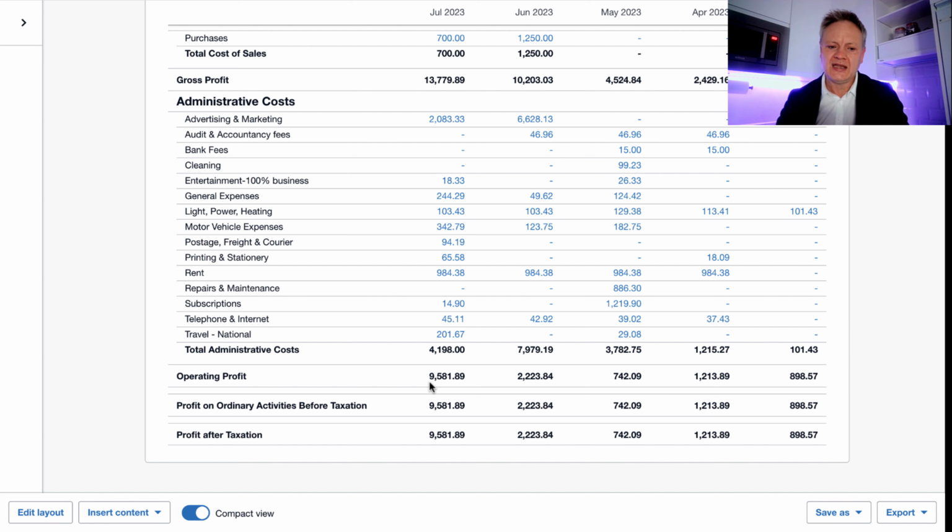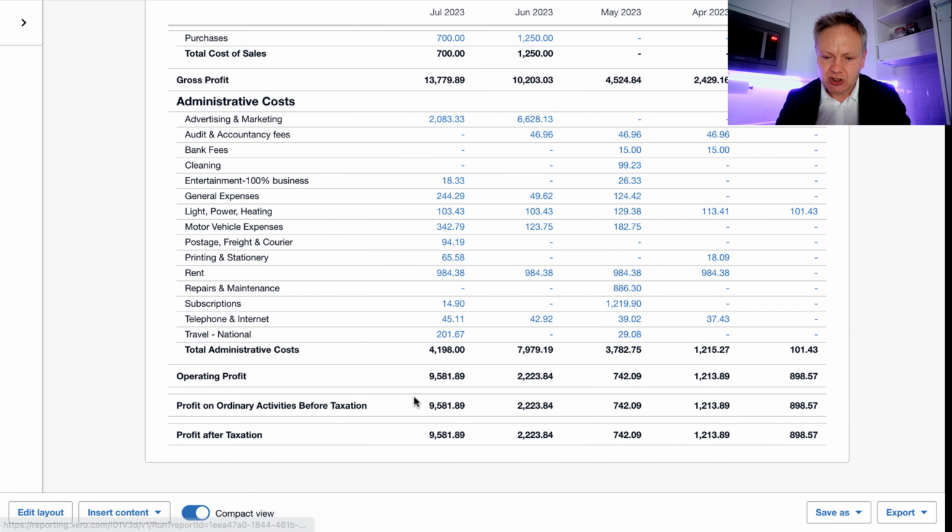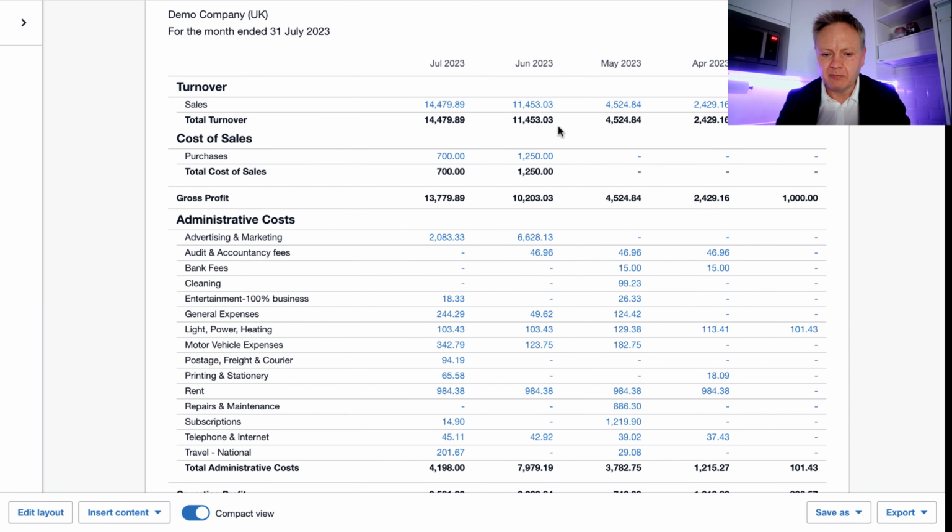So with that in mind, we will look at turnover here, then you've got profits, but then we've got these costs. And what you should be looking at is comparisons of month to month. Now, if you're selling services or you have properties that you rent out, then you should start to see a trend of some type. And that trend should be going up, by the way, over time. But it will also tell you, well, actually, is there an issue here by my turnover going up and down?